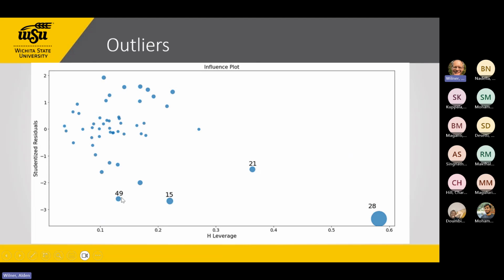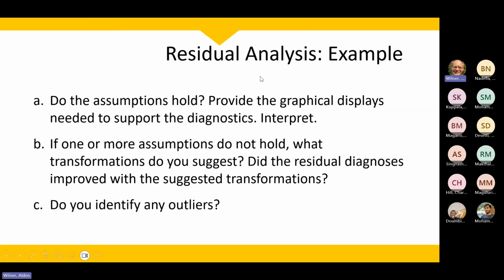So you can see we have a significant outlier here, right? And some other distances down here where the distance is pretty far away, but maybe it's not so influential. Whatever. The influence plot is what we call this. So we'll see that in the code when we get the example uploaded.